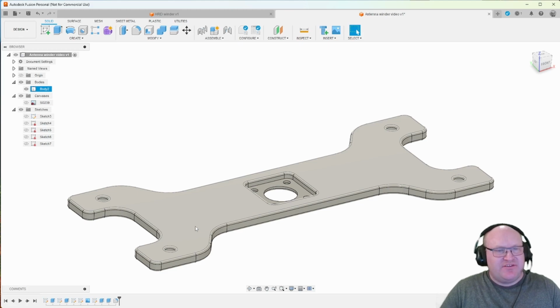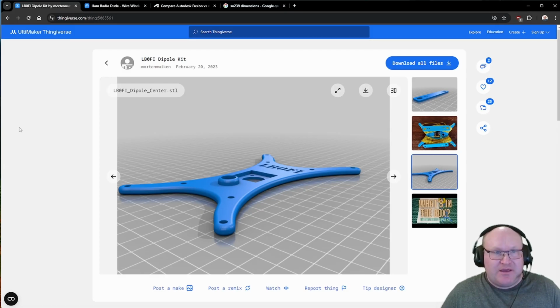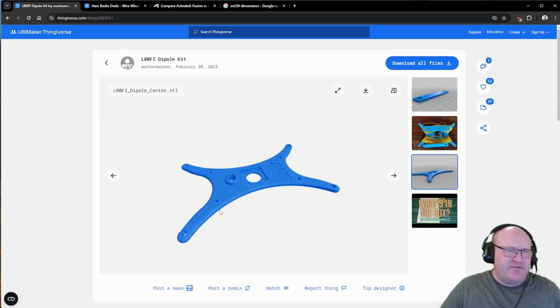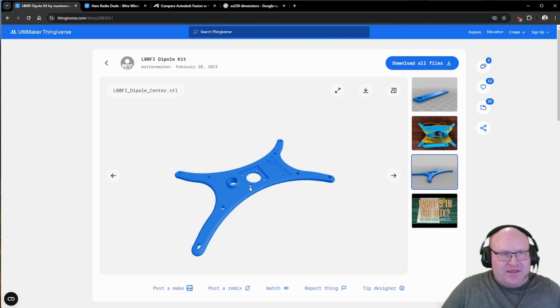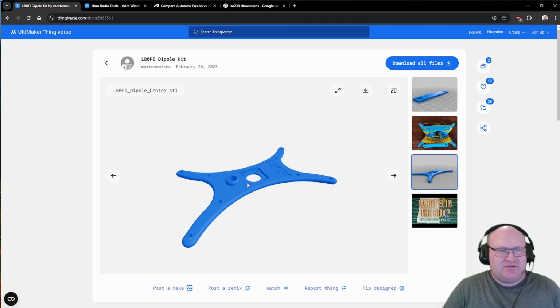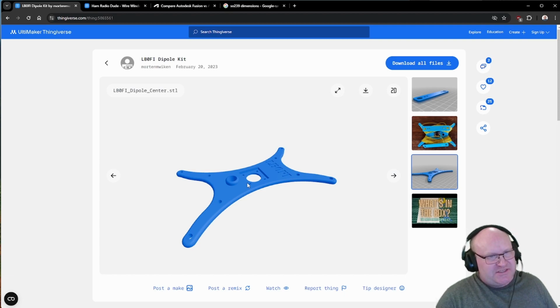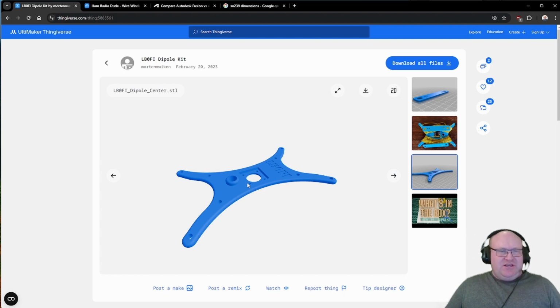So as you can see, there's not very much in the design of something like this. The hard part is actually making this into a good model. If we go back and look at Morten's model, this one, this is also not a very complicated model, but he has used a lot of time and iterations on this. It's printed, tested, printed again, tested, adjusted. And that is the iteration path you need to do when you're making this. You print something, you test it, you make modifications, and then you go back and print another one. And then you end up with something that works really well.